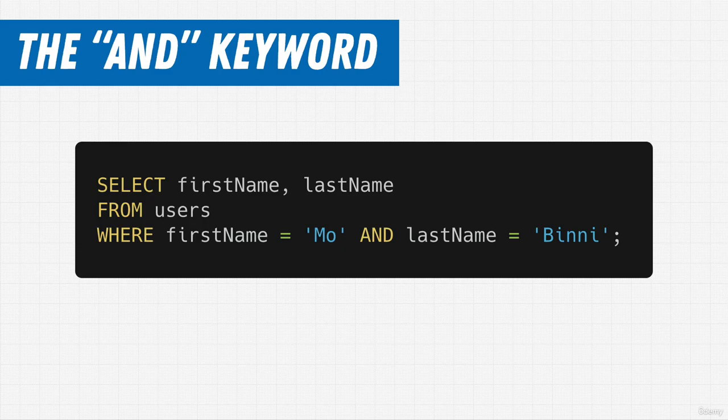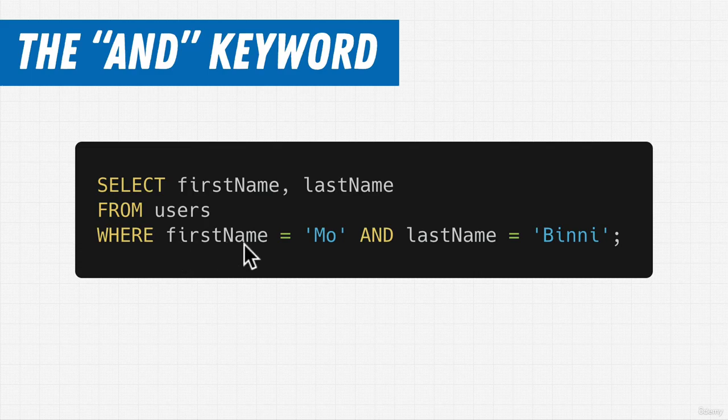The AND keyword. We already kind of looked at this in a previous query we wrote, but what does it actually do? So let's refresh our memory here. When we do select first and last name from users, we know we're getting the full list of users back with their first and last name as the data we'll see. But when we do the filter with the where, well, here's where it becomes interesting.